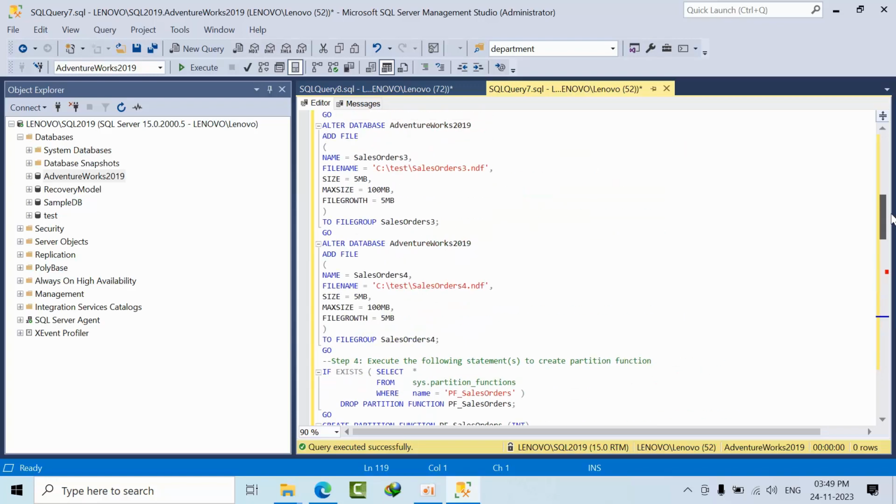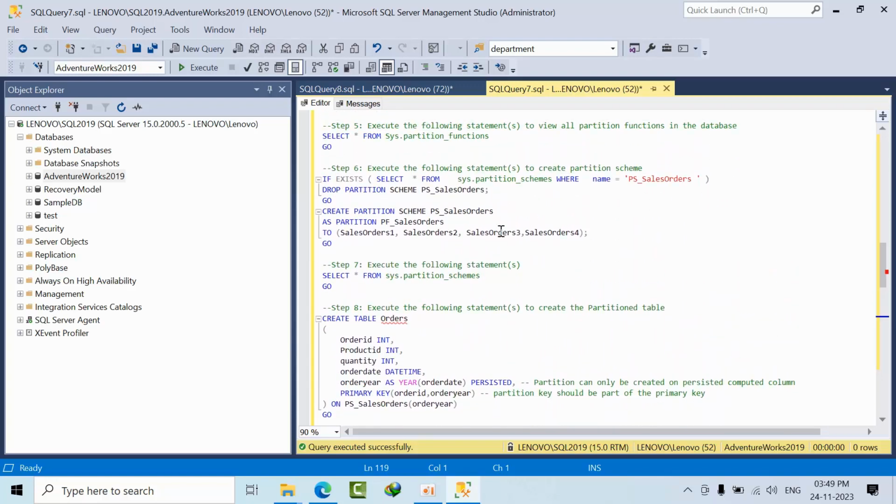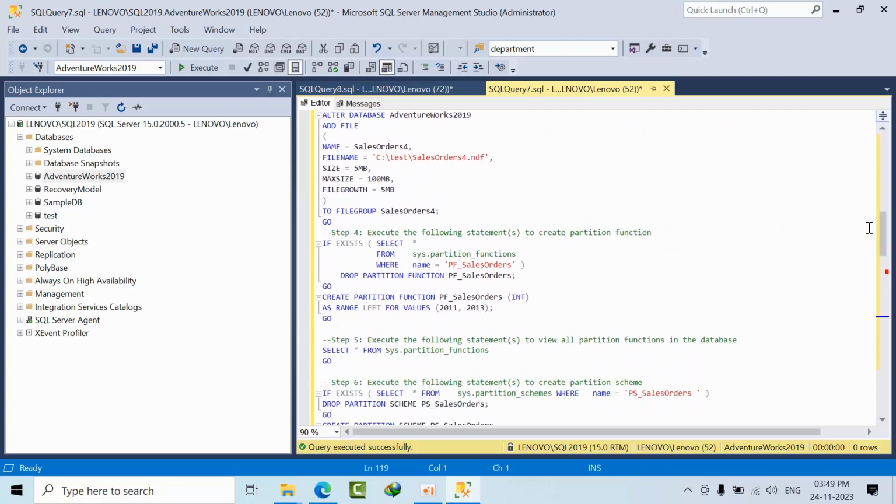Now what I'm trying to achieve is to create a partition. As of now I didn't create any partitions, right? I have four file groups, but I am using only two. I am going to create a partition function with the name pf, for partition function, so that I can easily identify it, pf underscore SalesOrder, with the left range for values of 2011 and 2013. That means the first file group is the logical boundary for 2011. Next, 2011 and 2013 means the 2012 data and the 2013 data will be in the same file. That is what you need to understand.